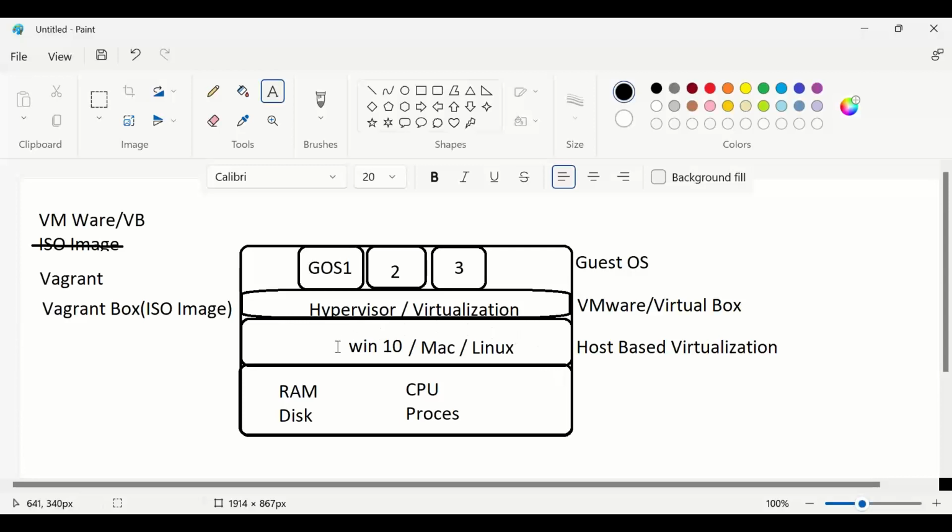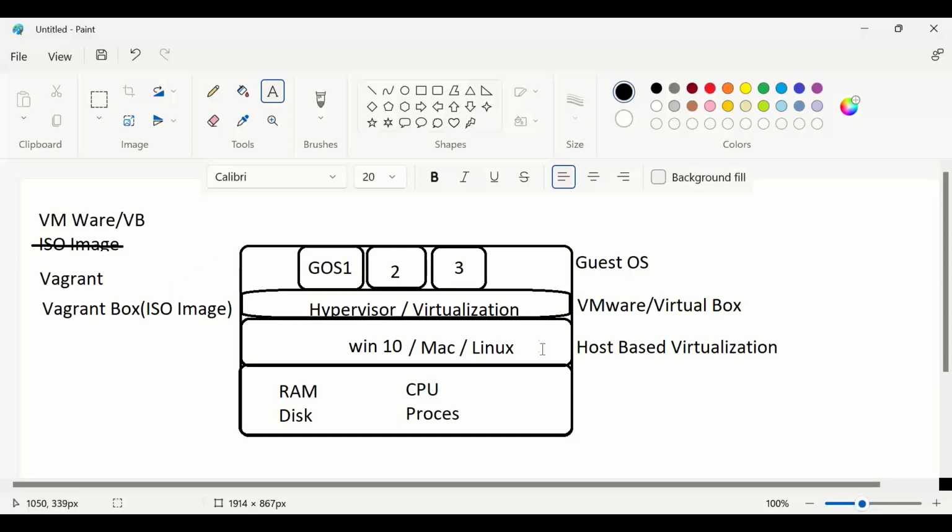In the live or production environment, we use type 1 virtualization software, that is Xen, KVM servers, or VMware vSphere, which we install on the hardware resources itself.